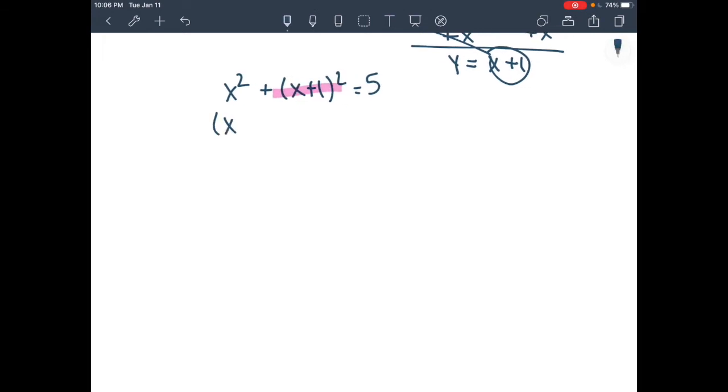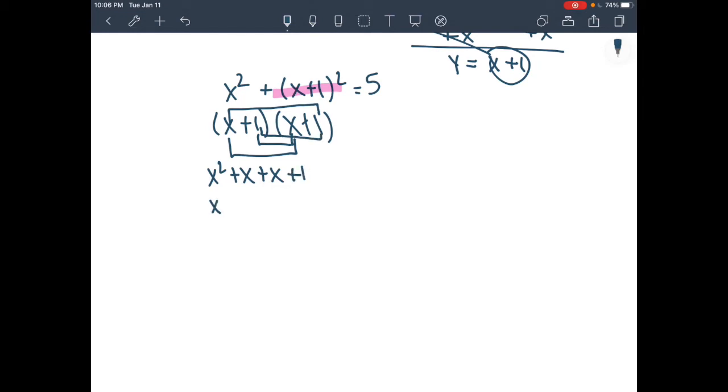So x plus 1 times x plus 1 is x times x, which is x squared, and that would be first. And then outer would be x times 1 is 1x. I just like to write x by itself and not write a 1, but if you want to write 1x, that's fine. Inside is 1 times x, so again, x. And then 1 times 1 is last, so that's 1. Then I'm going to simplify, so x squared plus 2x plus 1 represents that inside. I'll highlight it again so you can see what I'm going to replace with that there.